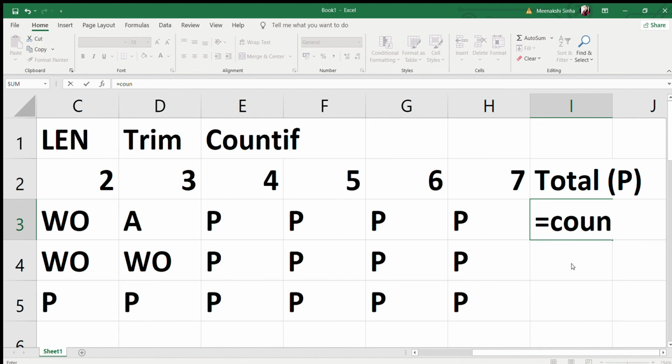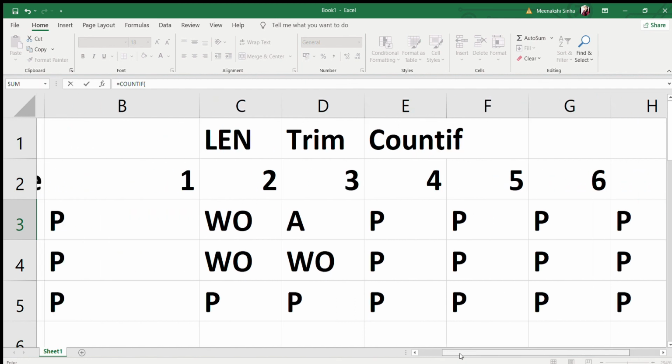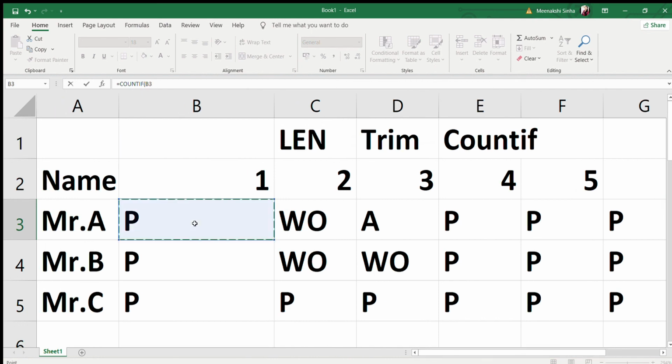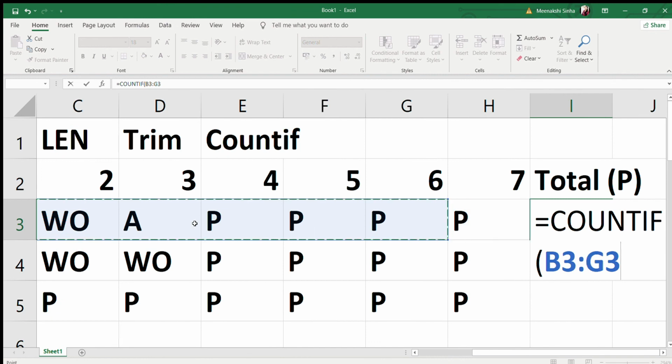While you type the first letters of a formula, it automatically appears. If I type COUNT, all the formulas starting with COUNT will come. Then we need COUNTIF. Then select the range, meaning the data from here to the end, where 7 is our end point.